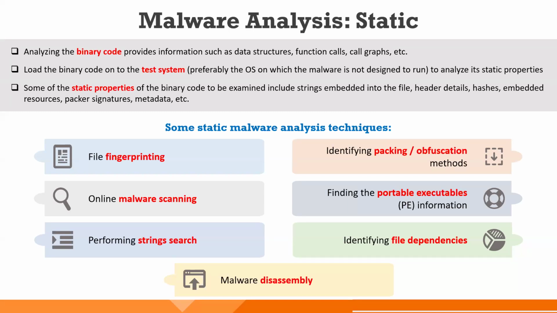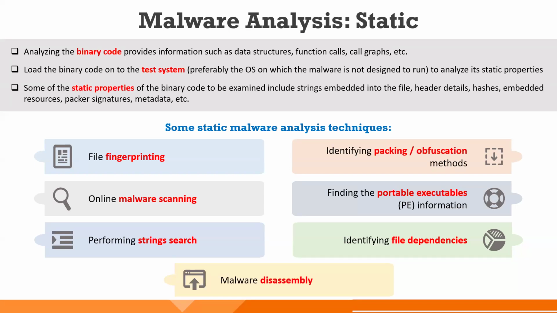Then after that, you have to find the portable executable information. The PE header contains information about the different sections of a malware. So we have something called .rdata, we have .text, and maybe .data. It stores specific information about the malicious file: when it was compiled, the compilation time of the malware, maybe the tools that were used to compile it, and the imports, what it imports when it's being executed, and what it exports when it's being executed.